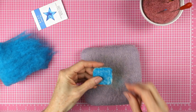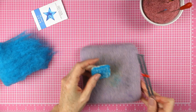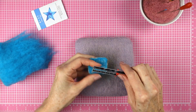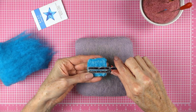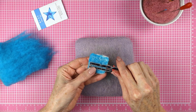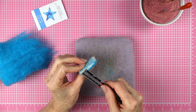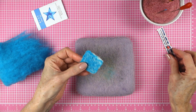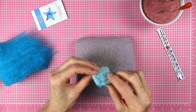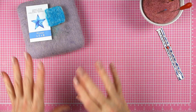Let's take a measurement. So we started with a piece that was about 2 by 2 by 2, and now we've got a square that's a little over maybe 1 3/4 by 1 1/2 by a little bit over 1/4 inch thick. So you can see needle felting is not only effective, but it's pretty quick. To be fair, I'm a little biased, but I think it's faster than wet felting.